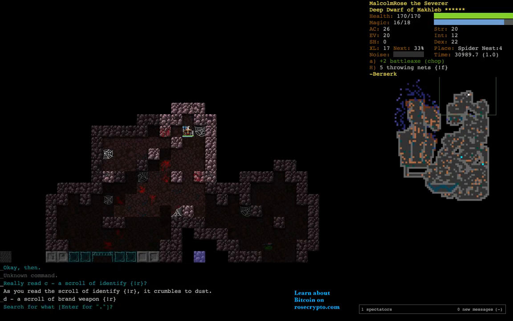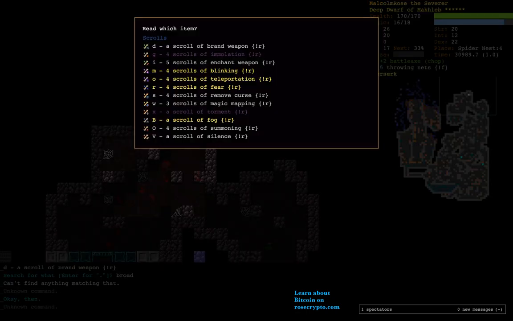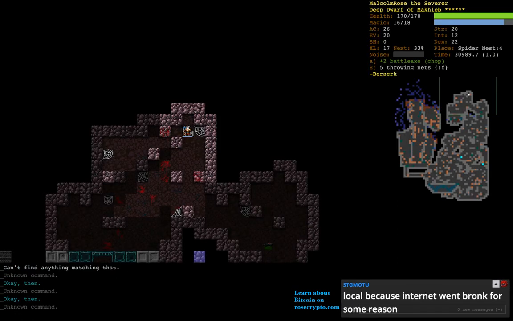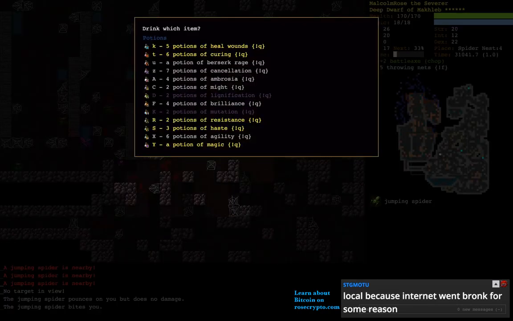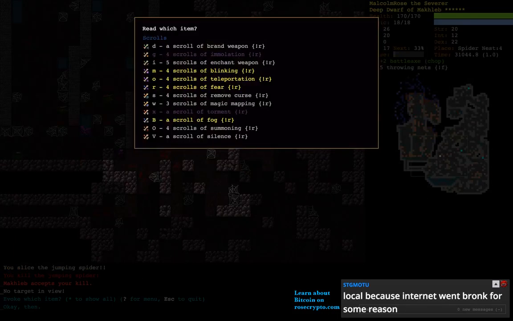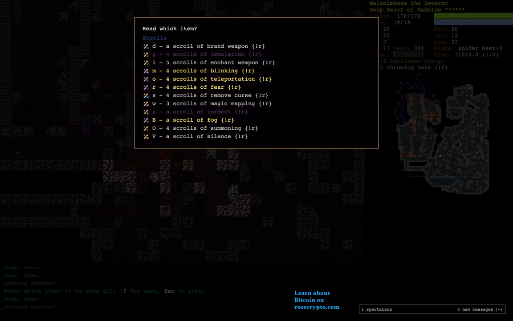Hey, brand weapon, that's great. So all we need to do is find a broadaxe. It could even be mundane, and we will, for sure, if we find the broadaxe, have at least a +5 branded broadaxe. Local because internet went bronk for some reason. That's no good. Alright, we have 2 resistance. Like, we can take on Mara. I do wish we had some para wands, which we've used up, and a vulnerability. We have no such luck, though.